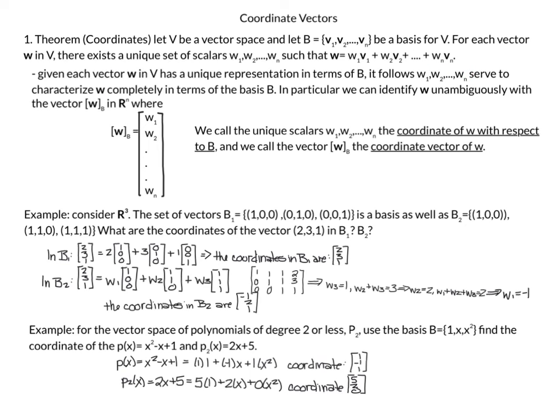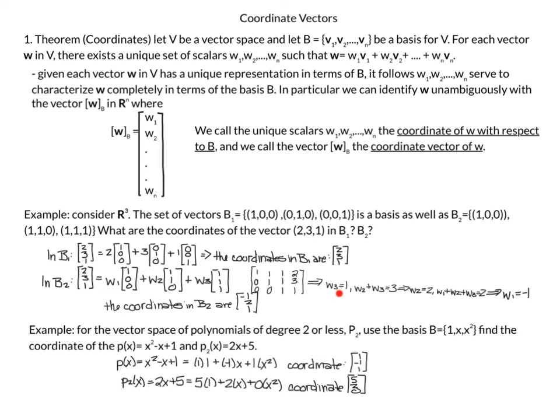So instead of having to write out the entire linear combination, if we understand what basis we are using, we can just write the scalar multiples, and that would be a vector of scalars, which we call our coordinates of w with respect to b. And often we put a little b here to indicate what basis these coordinates are with respect to.